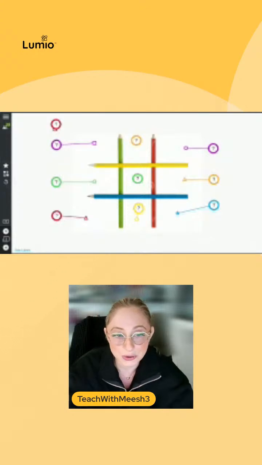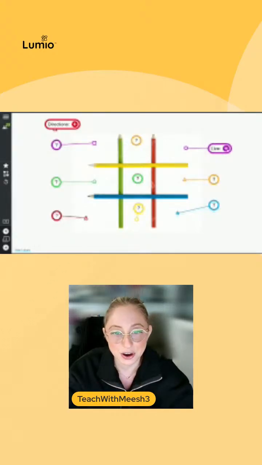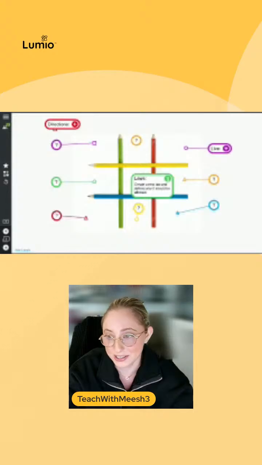But this teacher that created this used a little tic-tac-toe board. And so at the top, you'll see that there's some directions. So complete the game by playing tic-tac-toe. Each of the columns here are a different category. So the goal is that they pick one from each. And so they are going through, they're able to see different activities that they can complete, different questions. And that is a very simple way to have a label reveal right inside of a lesson.